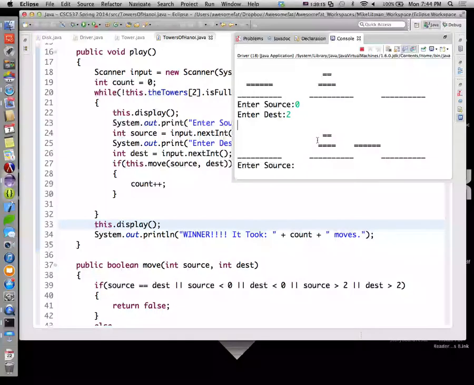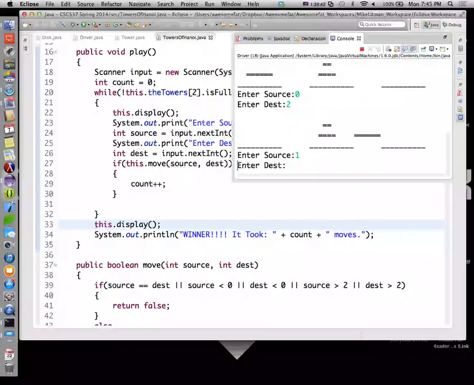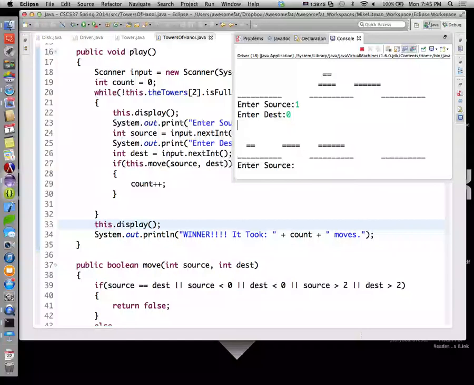Can we move from here? Yep. Where should we move him? I'm going to try to move him to the last bucket because it's legal, but I can't put him on top of the largest disc. Not allowed. So my inclination was to put him here, but that breaks one of my other rules. Therefore, I'm going to put him the only other place he can go. Bucket 1 to bucket 0.